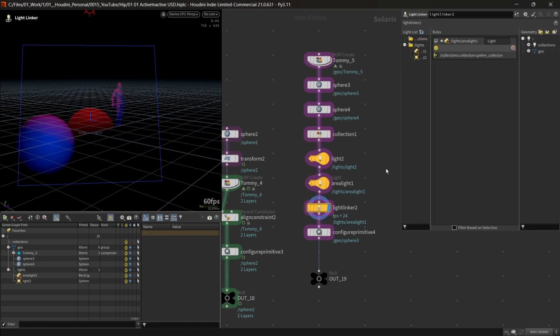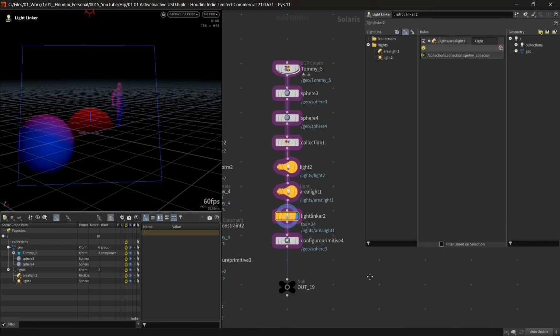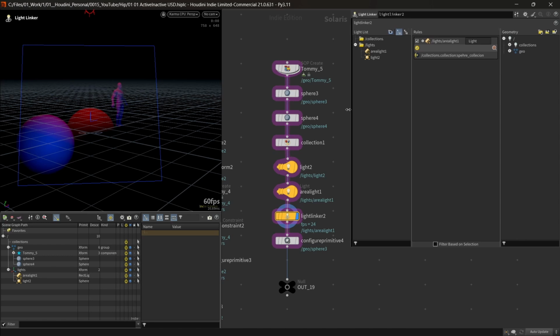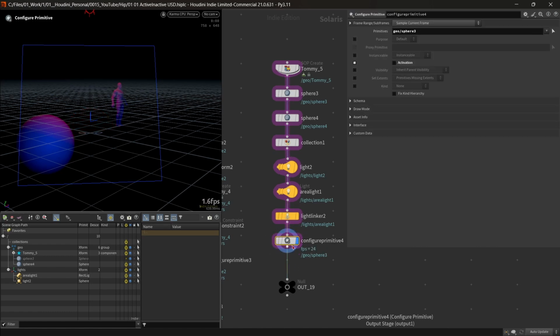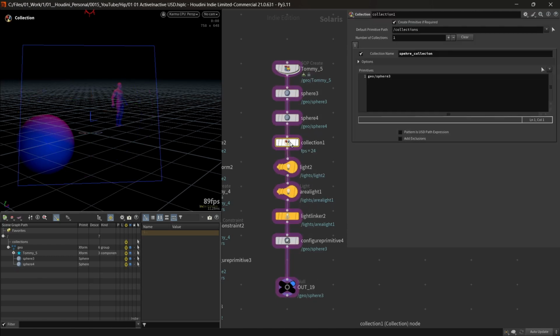And now I've basically disabled the influence of one of the lights on the sphere, and the sphere is gone, but everything still works. So activation and collections work quite fine together.